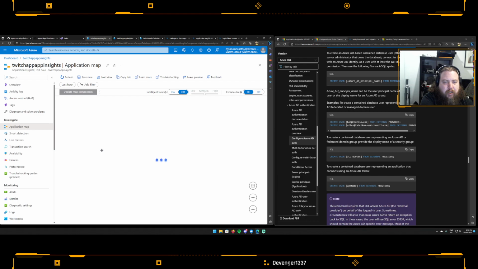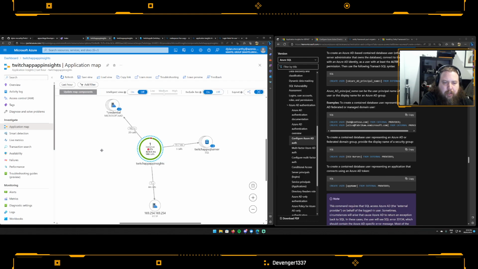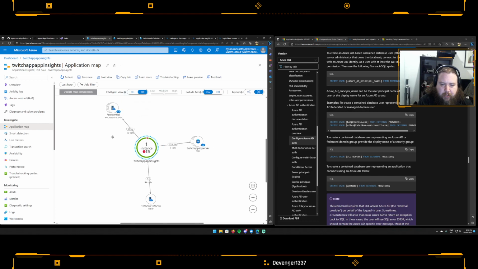And if we go have a look at our application map, here's some good information. We can see that the instance is currently connecting to credentials, so it's calling out to AAD. We can see that it's calling out to the database and it's tracking those calls. And we can also see that it's connected through to, I'm pretty sure, public internet, and where those calls are going. Great.